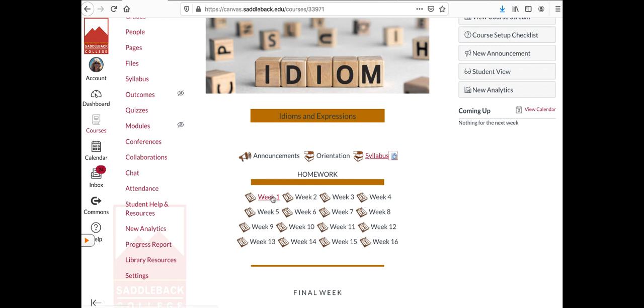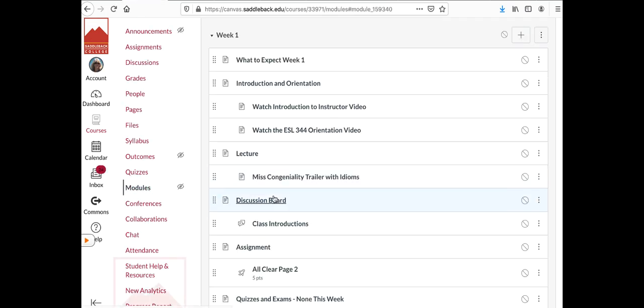You can either click the week here, or you can go to modules on the left here. Now you guys aren't going to see everything that I see on the left because this is the teacher's view, but you will definitely be able to see modules because that's where the heart of this course is. So you can click here or click week 1. It's going to take you to the same place. So click that.